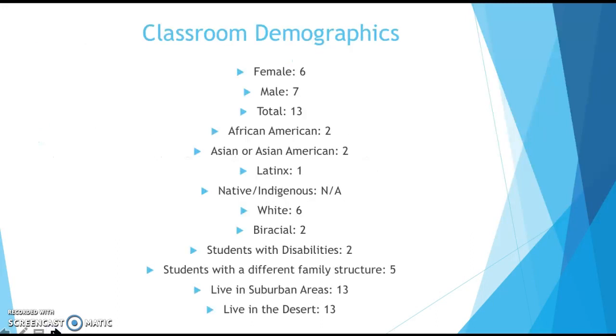Here is a slide that focuses on the classroom demographics found inside my internship classroom. I think that my internship library did an okay job at providing newer books. I do think that there could have been a bigger selection of books available, but there was at least 1 or 2 books for every student to see themselves represented. I think that my classroom internship library needs a lot of help when it comes to providing window books, because there was hardly any available to the students.